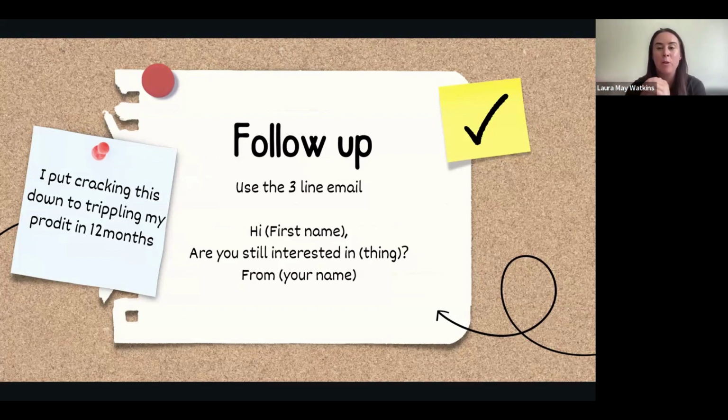And the amount of people that would come back and go, yes, she has not stopped going on about coming back to ballet, so I'd really like to book. I was looking around for other classes because they feel a little bit embarrassed. They don't want to come back and be like, oh, actually, can we rebook a class? But if you reach out to them and say, are you still interested? The amount of people that would book after that is absolutely phenomenal.